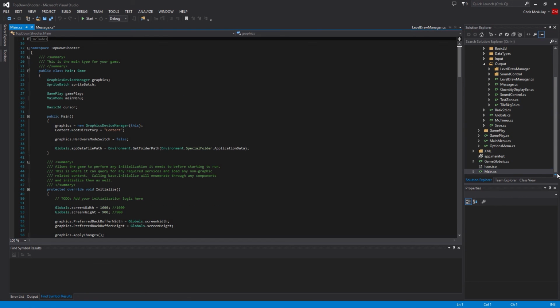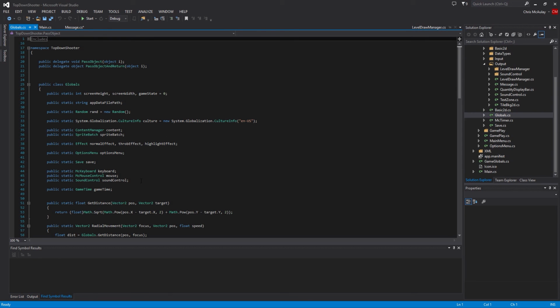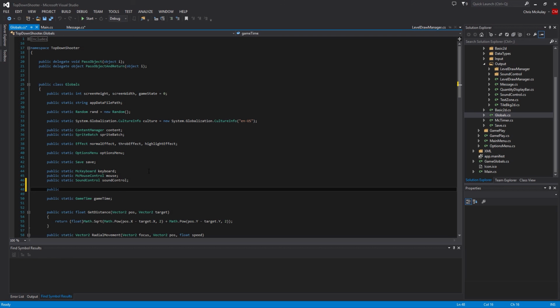Okay, let's go to main. That's where we're going to be doing most of this work, because this message system is engine level, and a lot of your engine level stuff is going to be set up in main. Oh, you know what? We don't declare it yet. Let's do that. All right, so we need public static List<Message> msglist, message list equals new. There we go. So that's that.